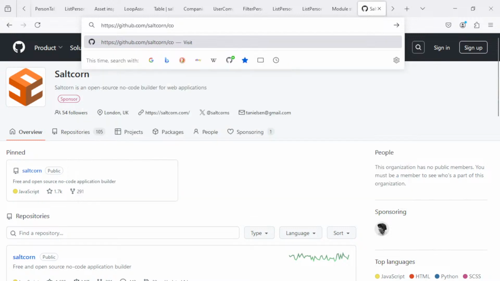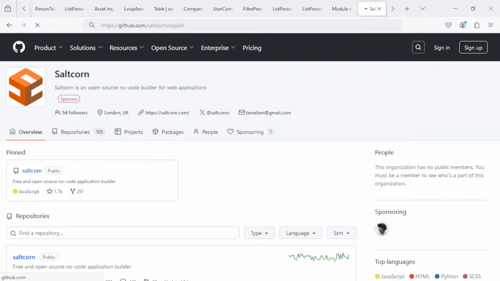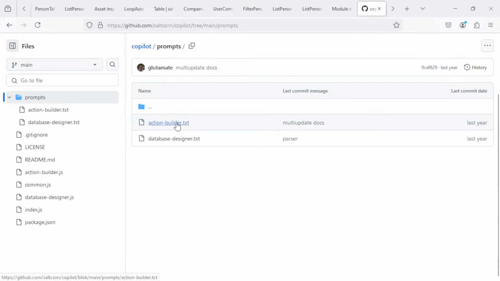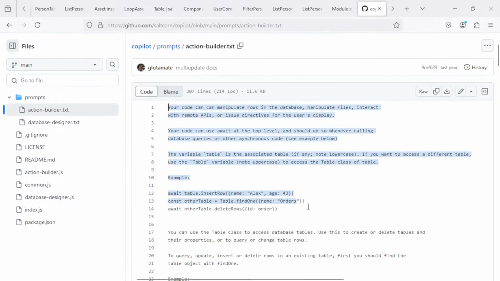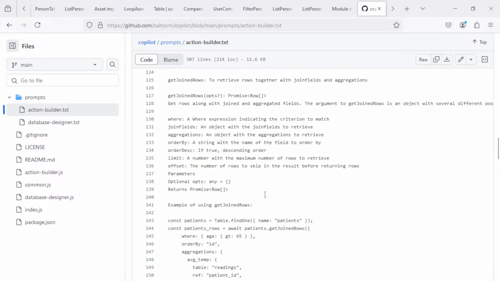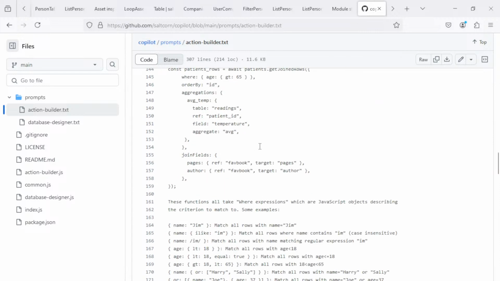We have this Copilot. We could actually just have used the Copilot as well. I don't have it set up here. Maybe I should. If you want to see the prompt that we use for generate actions, here it is. So you can just take all this, copy it into ChatGPT or whatever you use, and then just tell it to generate code. And it works. That works really well.